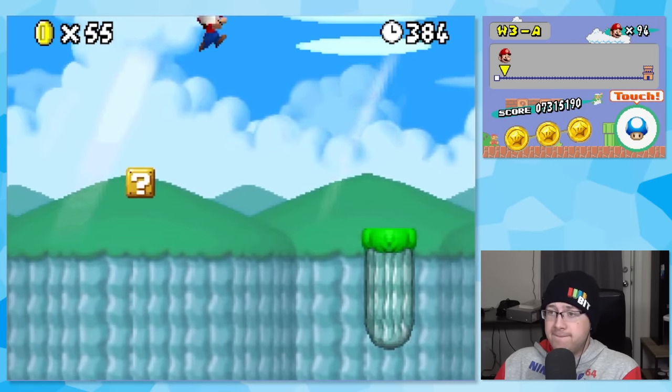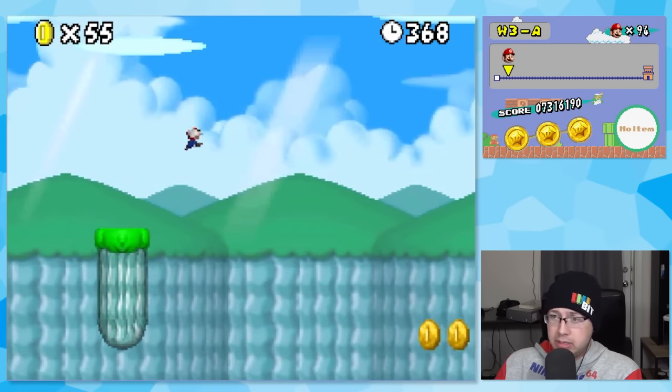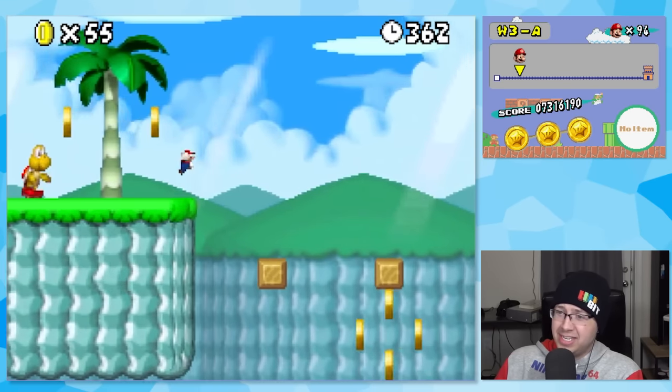3A. I actually don't remember at all what this level looks like. Oh my god. Okay, I'm busting out mini. Okay, single jump. Oh my god. Jesus Christ, this is scary.